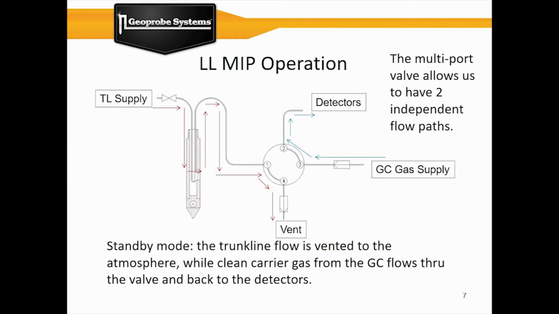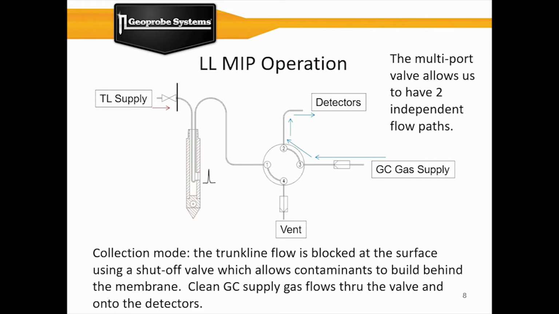Here are some schematics of how this is actually occurring. This is the standard standby mode, and this is basically what's happening most of the time. We have a continuous carrier gas going through the probe back up to the controller and then to vent, and a second carrier gas, which is clean gas from a nitrogen tank, which comes to the detectors. That way, when we stop the flow to collect our samples, the detectors will not respond erratically as they typically would if you changed flow drastically. So flow is being consistently run to the detectors.